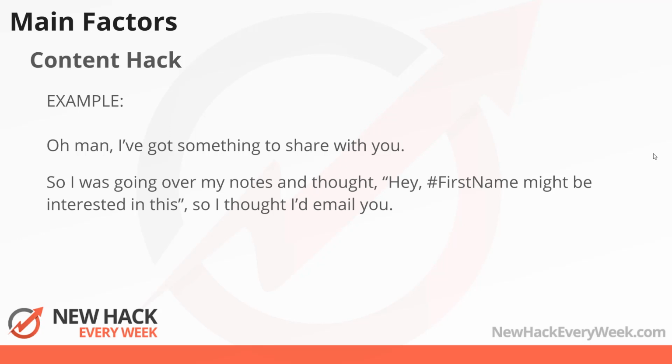So straight away, they're going to go, holy shit, that's my name, second line. What's this? And they'll have a second guess, because you've got to remember, we're speed reading our emails because we really want to cut down on that clutter and just get rid of them all. So as soon as yours stands out by being a little bit different, they see their name, they jump to that, they go, oh shit, this person knows me. Even if they already looked at the sender, they know it's an autoresponder. Seriously, this works so well, and we get so much more engagement in emails where we use this tactic.